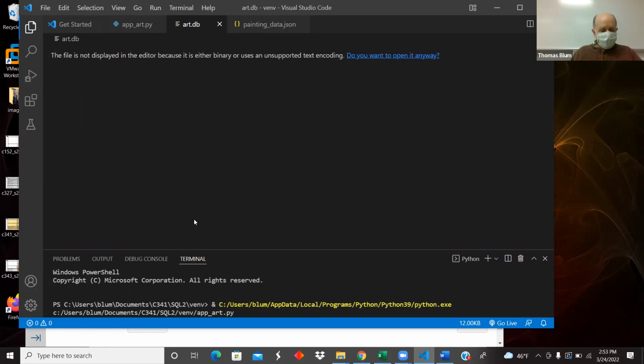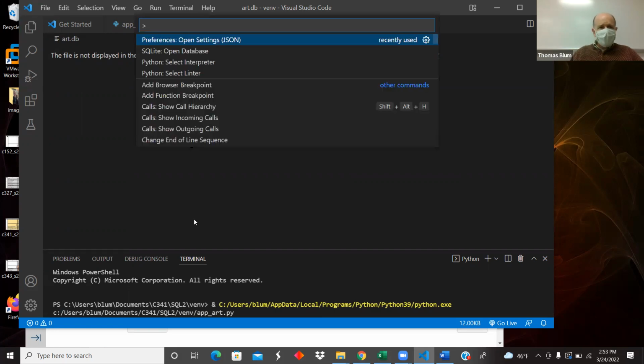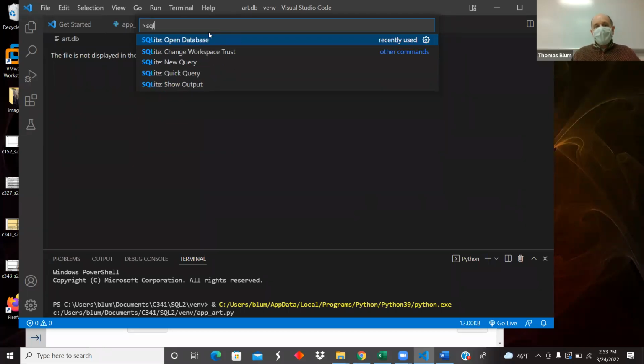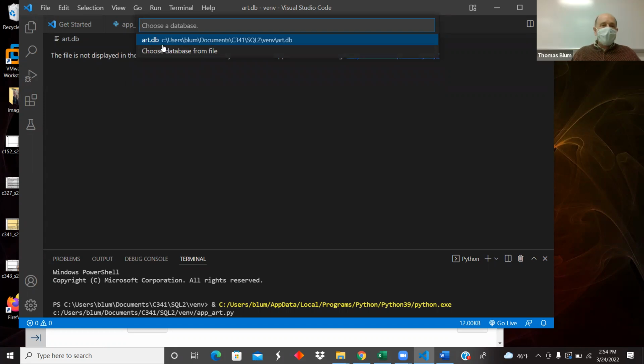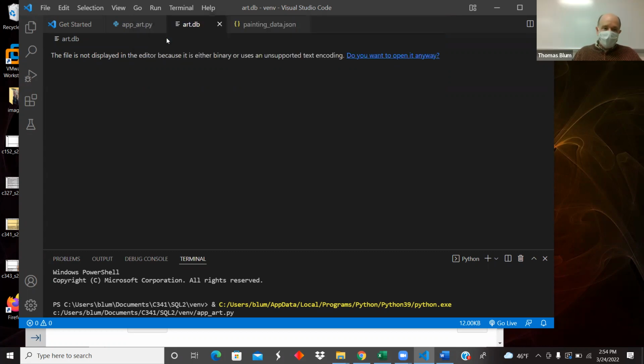But now I want to do, I installed that extension for SQLite. I think it's Control-Shift-P. Yes. So Control-Shift-P gets me a sort of a search for things I know how to do. And then I start to say SQLite, and I want to open a database. And it says, what database do I want to open? Well, in this virtual environment I'm running this in, the only database I have is art. So I'll say, yes, art, please.